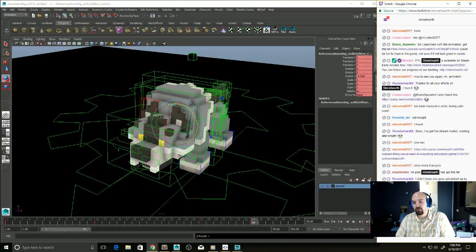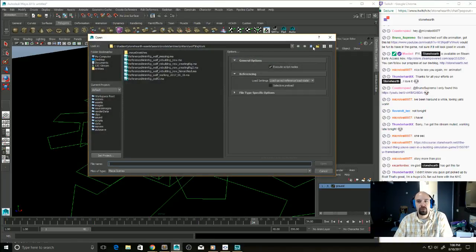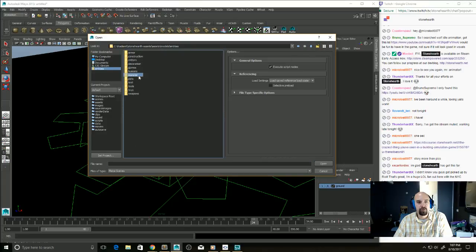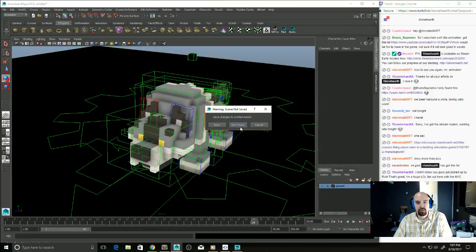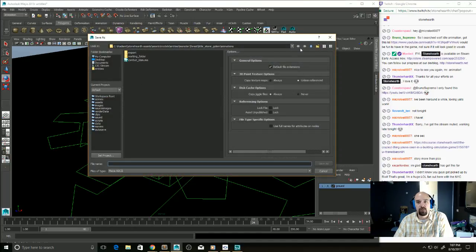What about the work I was doing with golems? I believe I finished that. No, I don't think I did. Let's go take a look at them. Monster Forest, little stone golem. Combat Slam. Yes, we have not saved. This is bad. Always save your work. First thing you do is save your work.